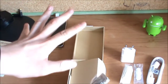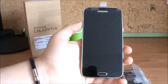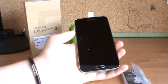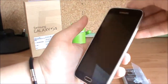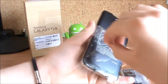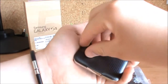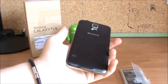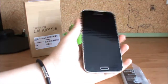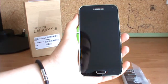Let me clean this up a little bit and take a look at the phone. There is our Galaxy S5. Let's take the plastic off and take a look around the phone — there's the front sticker. It's always an amazing experience to take the plastic off a phone. There's the back. So there's the phone — there's the back, there's the front. I'm going to put the battery in right now and play with this phone, the cover, and compare it.